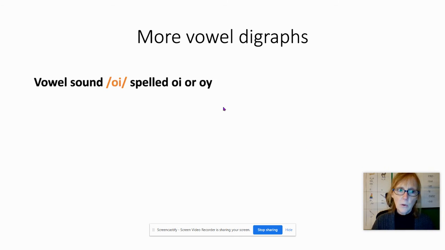All right, here's a few more. The vowel sound oi, spelled either OI or OY. So we have choice here, the oi sound. Of course, we have an E on the end to keep the C from saying k sound. So the E is actually helping the letter C there. Choices, we got rid of the E and we added ES, choices.